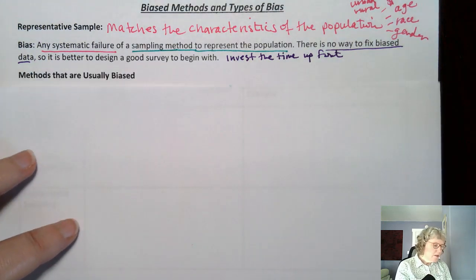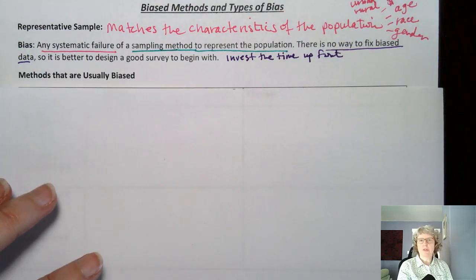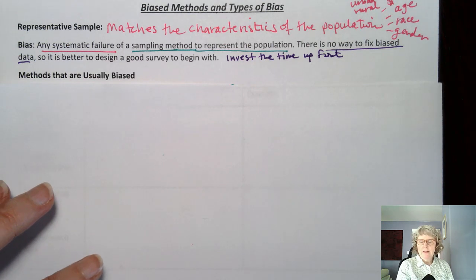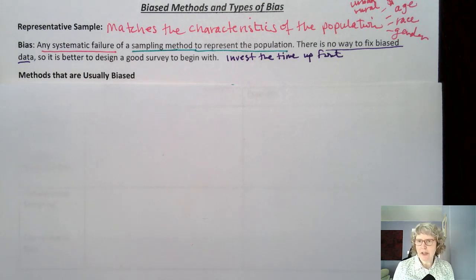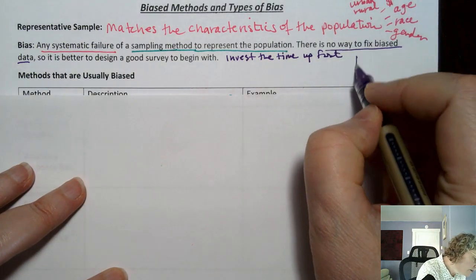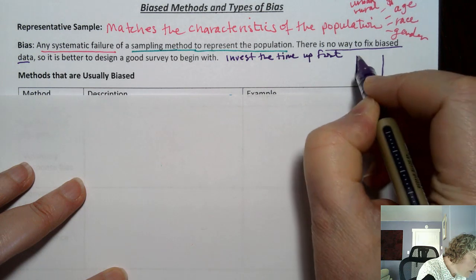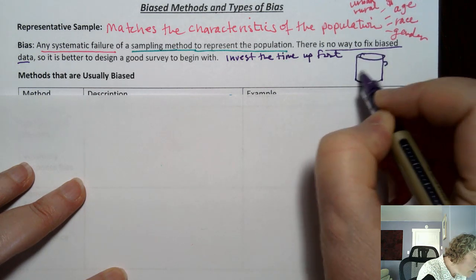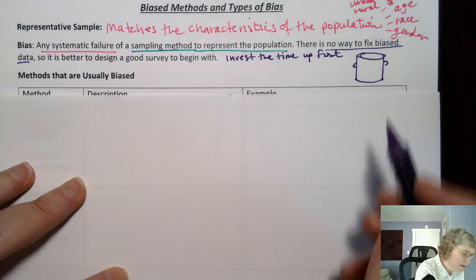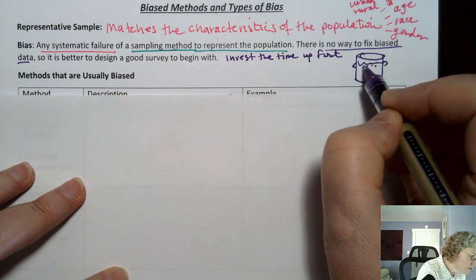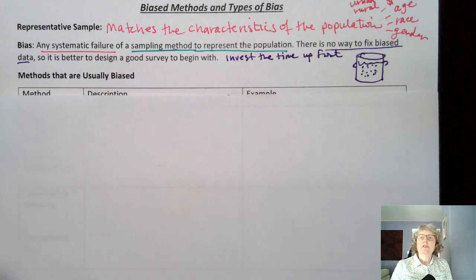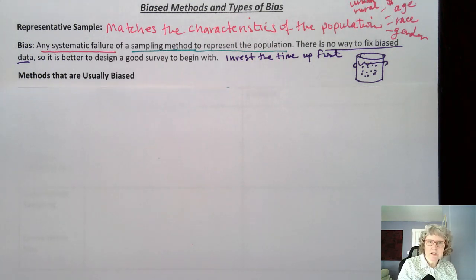Okay, now sometimes people think, well, we need a huge sample, right? But if you like cooking, use this analogy. Let's say you're making a big pot of soup or stew, and I'm going to draw my little soup pot here. It's about the extent of my drawing ability. Let's say you've got your stew or soup in there, okay? Do you need to eat the whole thing to know if it's good or not? Or to know if the carrots are done or the potatoes are done? No, you don't, right? You just take a sample.